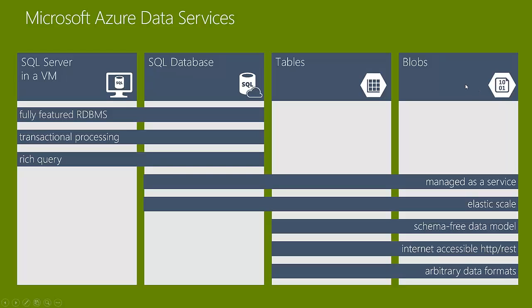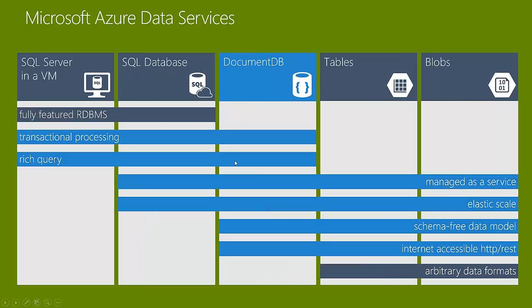Over here are the blobs to the right, the files that I talked about, Azure file storage. There's also a table storage, which you can think about as a big, big table of data. You can store maybe millions of rows of data if you have that type of data. But the document database sort of slid in between here and combines many features from both the relational database model world and the elastic schema-free data model world to create a document database, which might be useful in some scenarios.